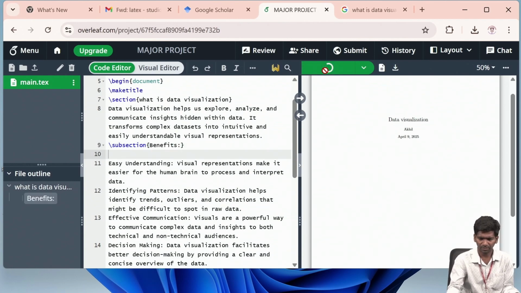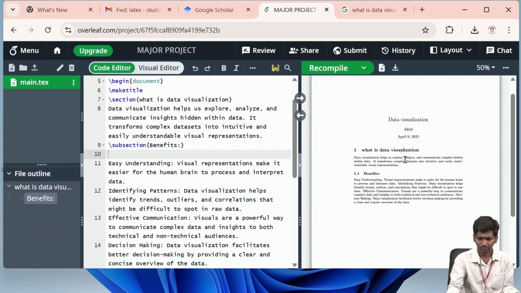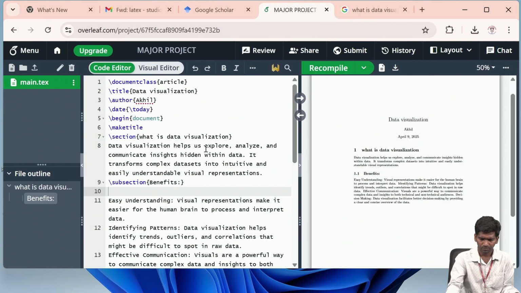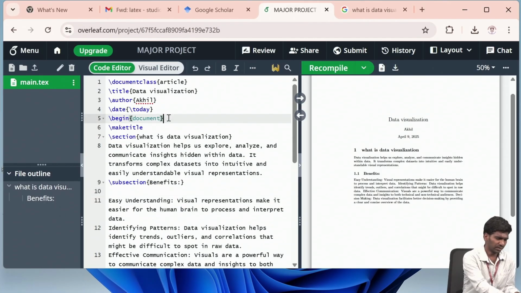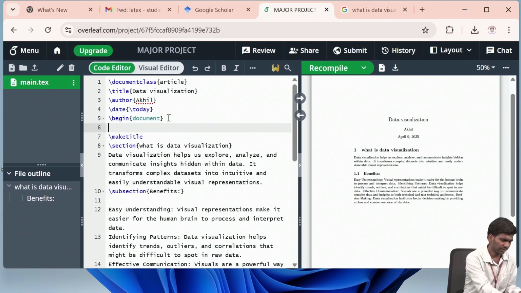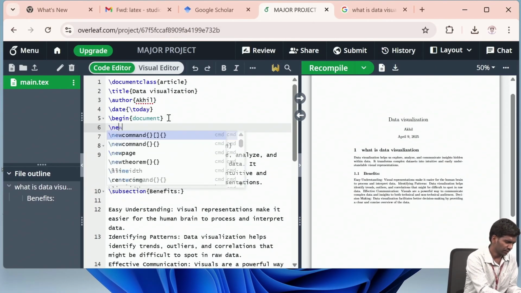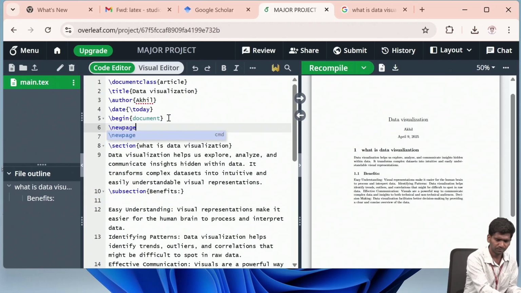Okay, if I run it, I'll get an output like subsection now. So I am getting 1.1. Okay, so if I want to separate the header part, I can use slash new page.